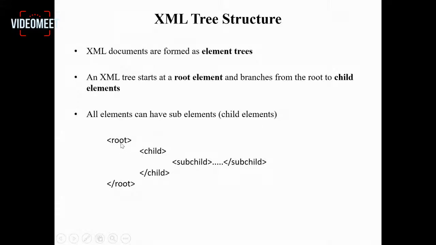But coming to XML, the root tag is not predefined and it is not fixed. It may be different in different documents. In my document, the root tag may be something like employee, right? In your document, it may be student, right? In my document, the child tag may be name, and you also may have name. Another child may be roll number for you, and maybe employee ID, EID, for me. That way, the tag names will vary, but definitely the structure will remain the same. There must be only one root tag. There cannot be multiple root tags. Whichever is the outermost tag, that is called the root tag.